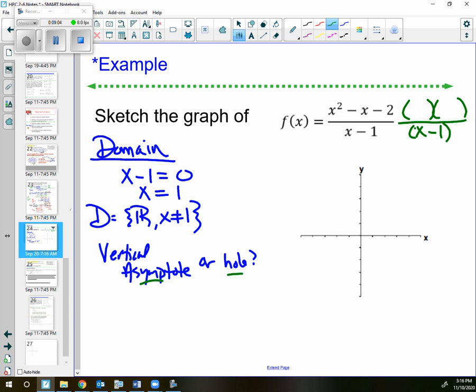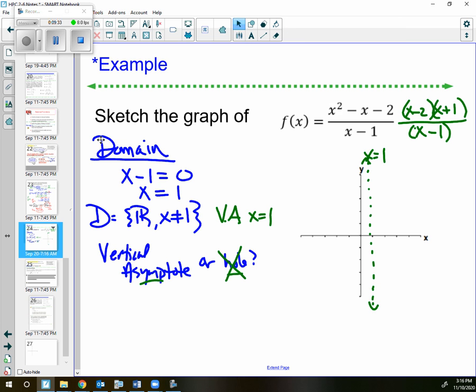So can you factor the numerator for me? Let's see, that would be x and x. What multiplies to -2 and adds to -1? Well, that would be a -2 and a +1. So take a look at that ratio. Can you simplify it? Well, no, they're not exactly the same. So what that means is I don't have a hole. I actually have a vertical asymptote then at x equals 1. I can't remove that discontinuity. So I'm going to have that vertical asymptote happening at that location. So x equals 1 is my vertical asymptote.